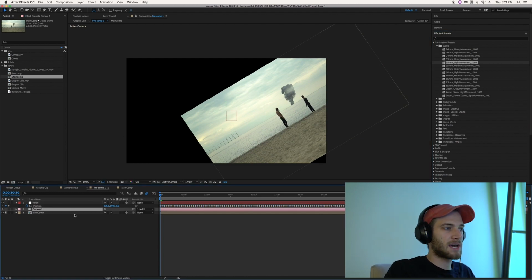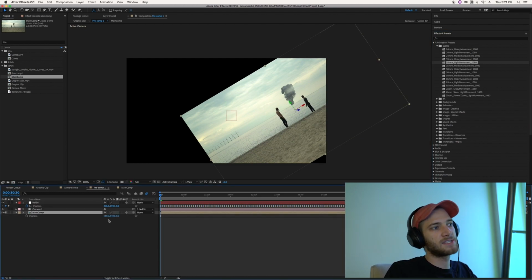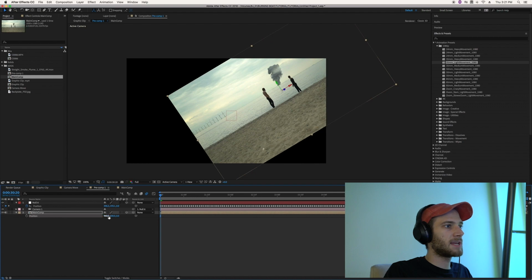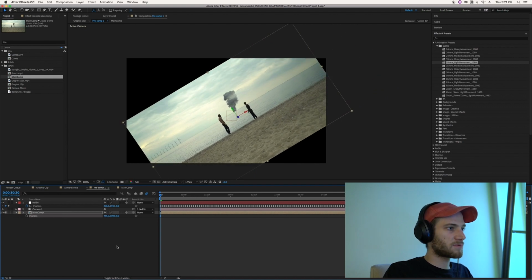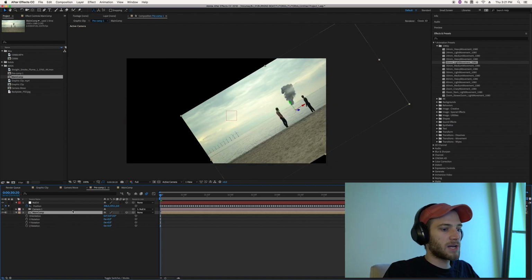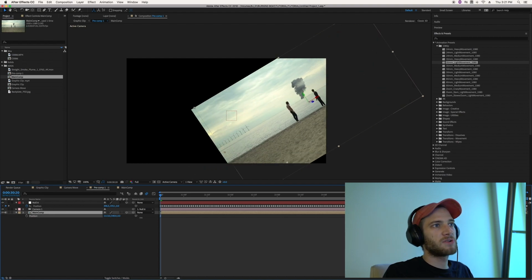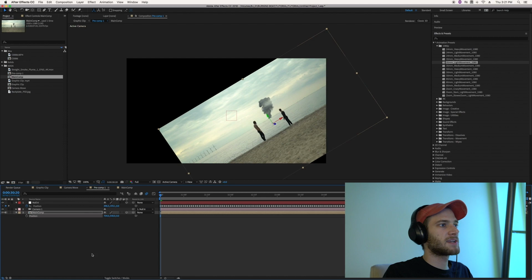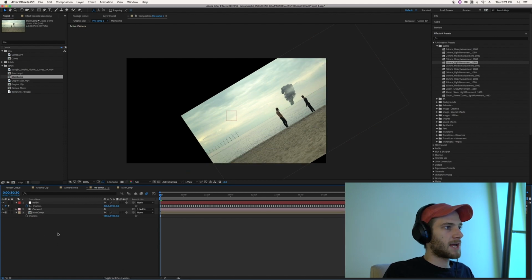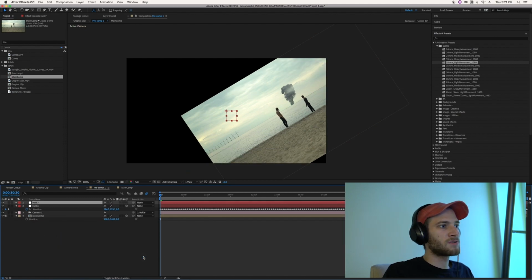Now there's 2 ways to kind of combat this. You basically just want to undo that first bit of information that it gave it. So you can do that in the main comp, and you can move the position around, and you can hit R and go to the rotation and move the rotation around. But I think it gets a little bit complex because, as you can see, when you move the position, it kind of moves in a weird way because it's recentered itself. So what I actually find easier is to add another null object, and this gets a little convoluted, but believe me, it's easier.